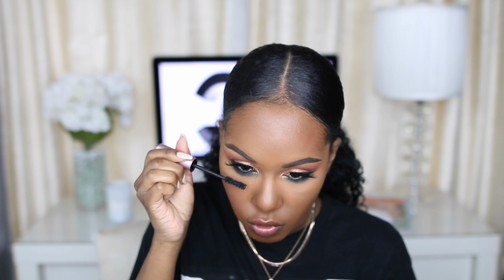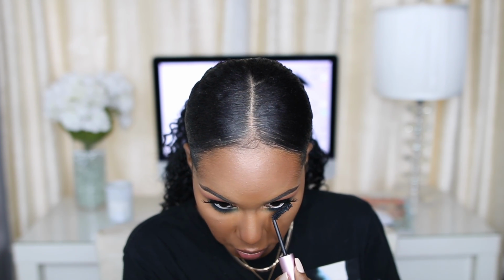I don't know if I like it for my bottom lashes. The wand is kind of fat, so that's probably why too. Yeah, I think it's a little too fat for me. I prefer, that's why I like the MAC Extended Play mascara, because the wand is so small and it fits anywhere. Might have to give it a try on my top lashes, like my real lashes, because Kendra's lashes did look really good yesterday when she used this. But this for bottom lashes, negative.